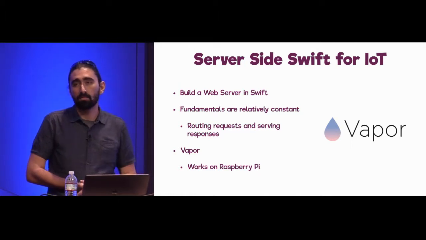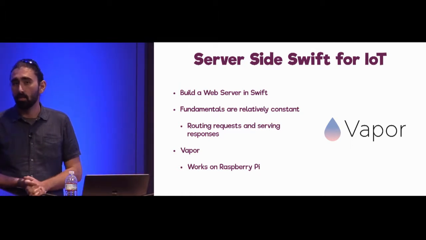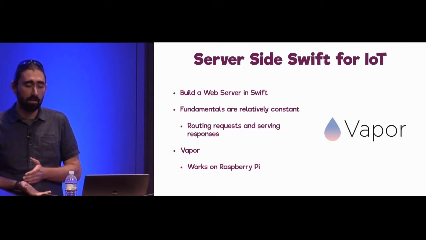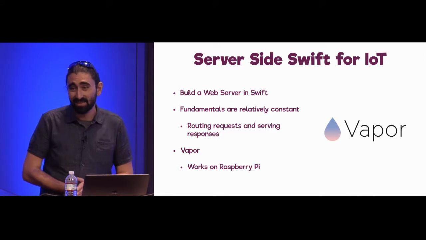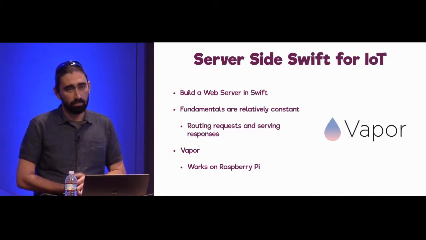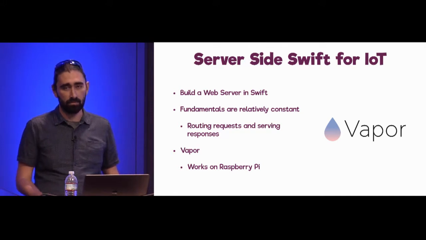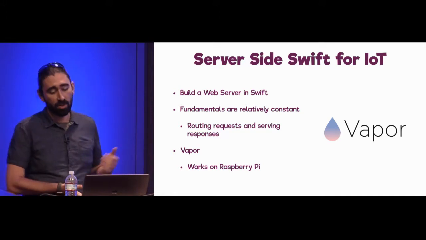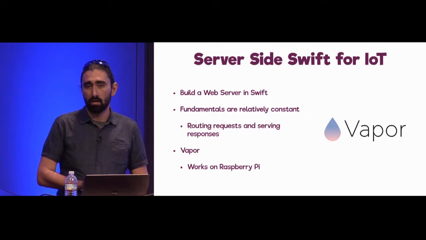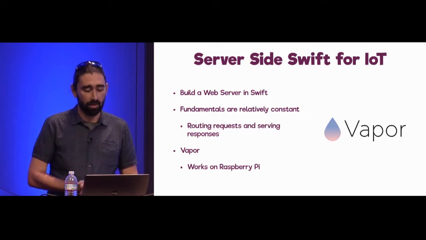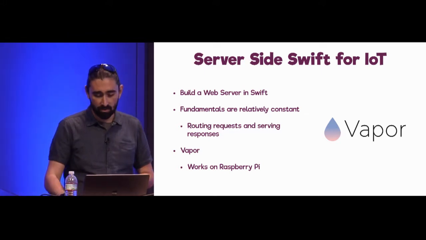One thing to note is that we're kind of a special case here in that we're running Swift on a Raspberry Pi, which is an ARM processor, and it's Linux. So sometimes it's not exactly a turnkey solution to just use whatever framework's out there. Good news is that Vapor, which is a popular framework, works well on Raspberry Pi. So that's what we're going to use.